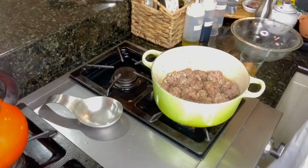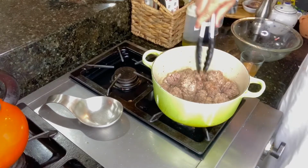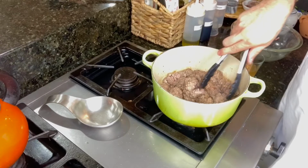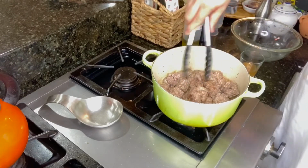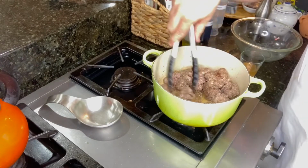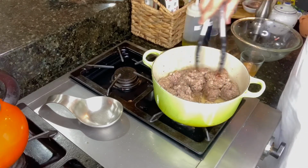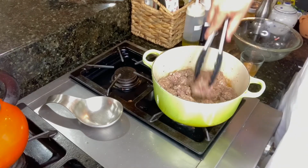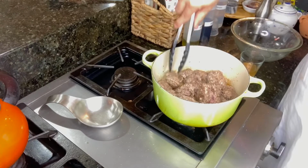Okay, so the meat is browning. I guarantee you, if I were to cut this, and I'll show you, it's probably still red inside. And that's okay. That's what you want. You don't want to cook it all the way. Some of the grease has been released. I just want the outside to coat with a brown look. And I'm sure it tastes great.